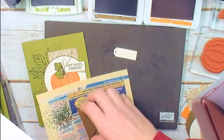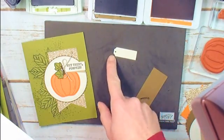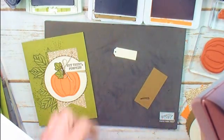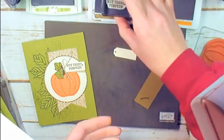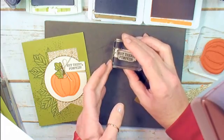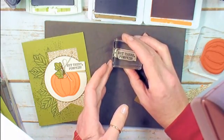Now, the Hey There pumpkin's going to get stamped with the little hole for the tag on the left-hand side. And then we're going to stamp it right in the center of the tag. Hey there, pumpkin.